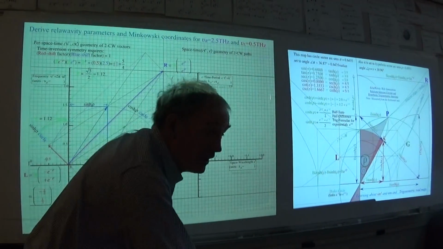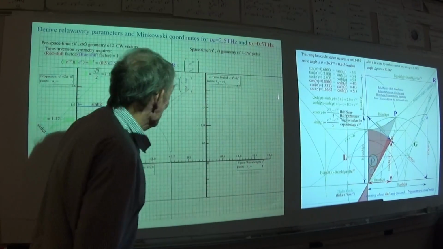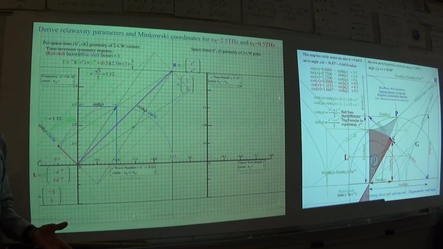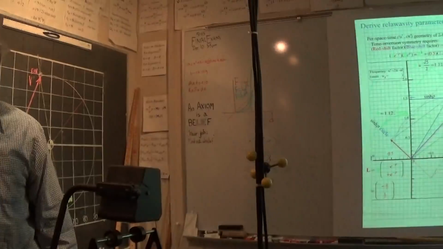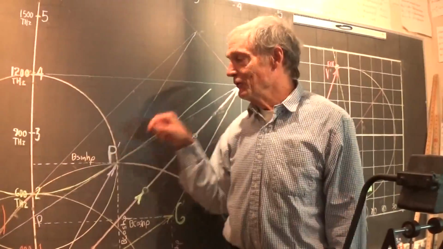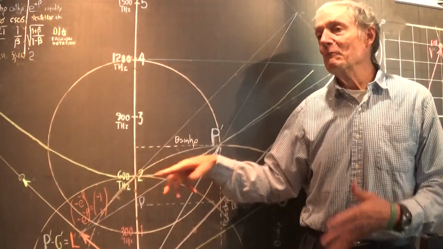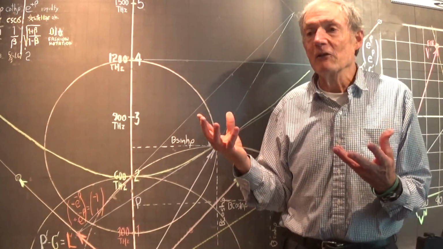Dr. Hart? Yes. I have a question. What does that B mean? Okay. Basically bottom. I mean, this hyperbola has a minimum, which imagines going down and ending up at the bottom. Yeah. Okay. It's also the base. It's the base frequency. It's the frequency that represents the rest frame of the light.